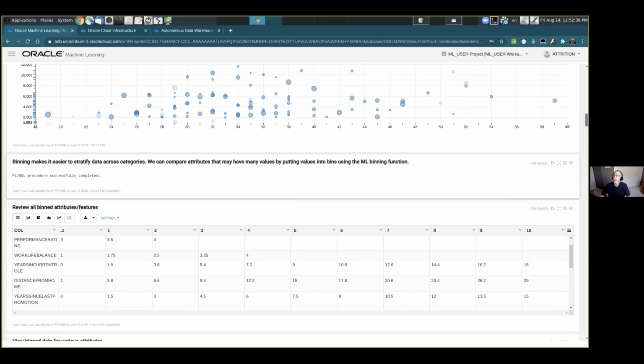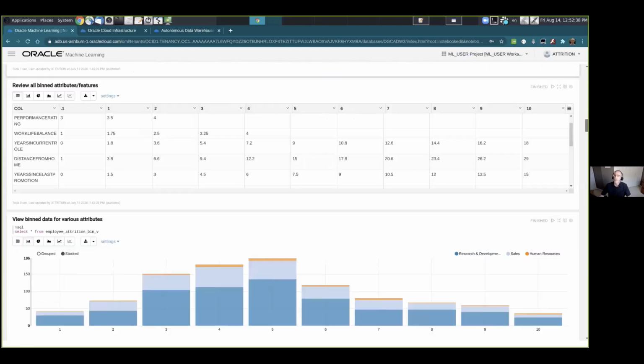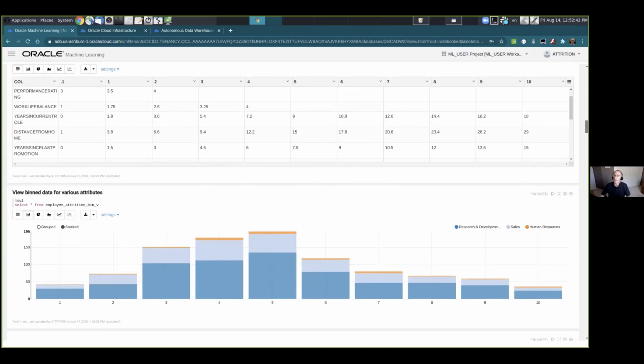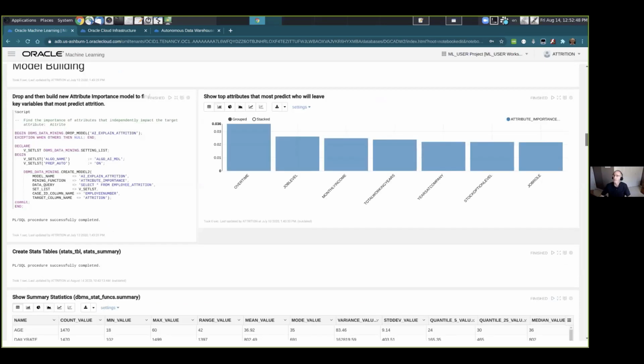It's just a feature of the database, which has been around over 40 years. It's been optimized to run very, very quickly. That's just a visualization of the binned variables. I won't cover all of it. And one of the first steps we do is we take a look at the data. What are the variables that most likely affect why someone would stay and why someone would leave?